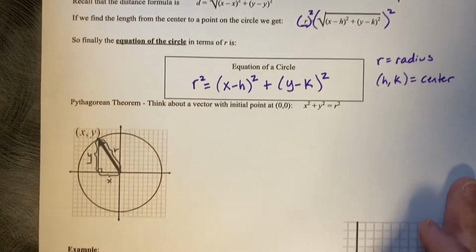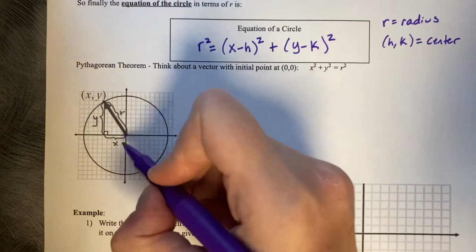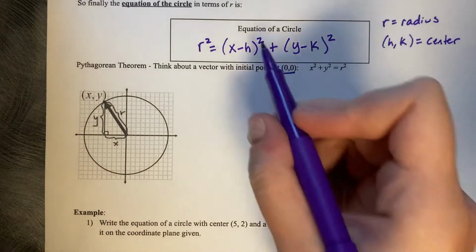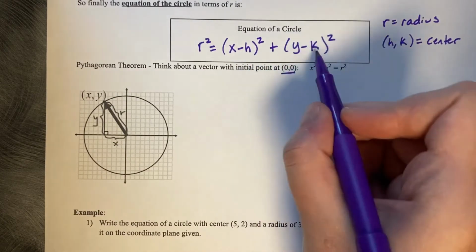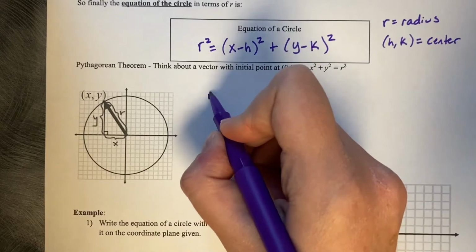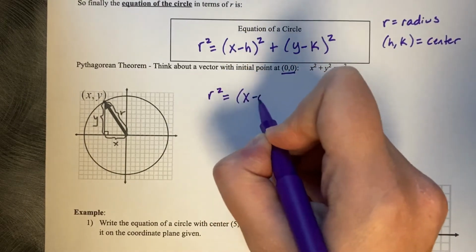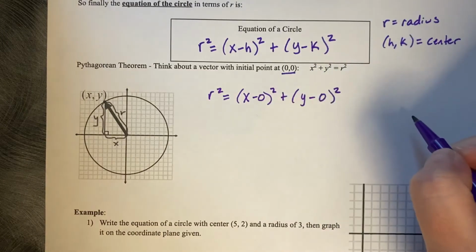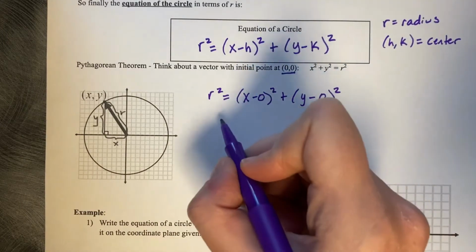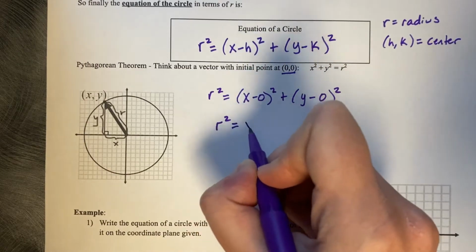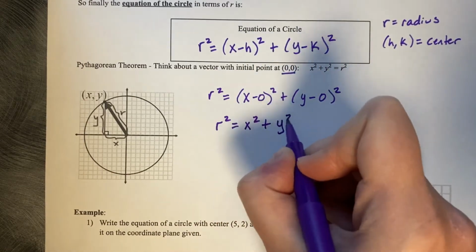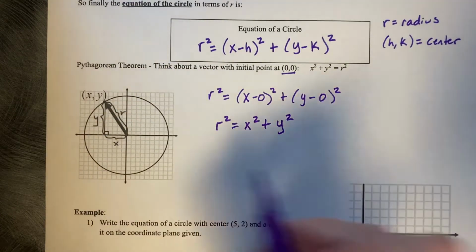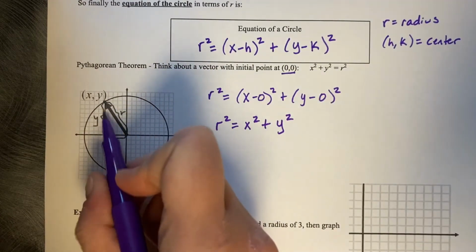All right, and then circles that we'll see really often are circles that come from the origin, so coming from the 0, 0 point. The cool part about that is that you would put 0 in for h and k, so you would have r squared equals x minus 0 squared plus y minus 0 squared. So that means that this 0 part goes away and you're left with r squared equals x squared plus y squared. And you can see that that represents the Pythagorean theorem from your x distance and your y distance from the center.